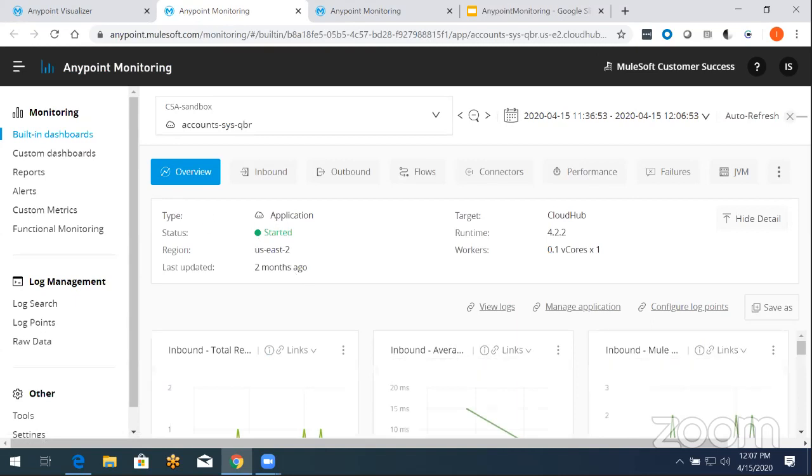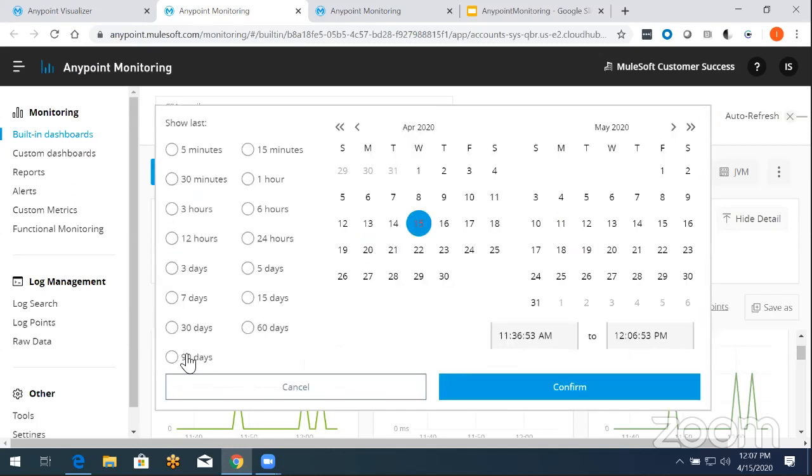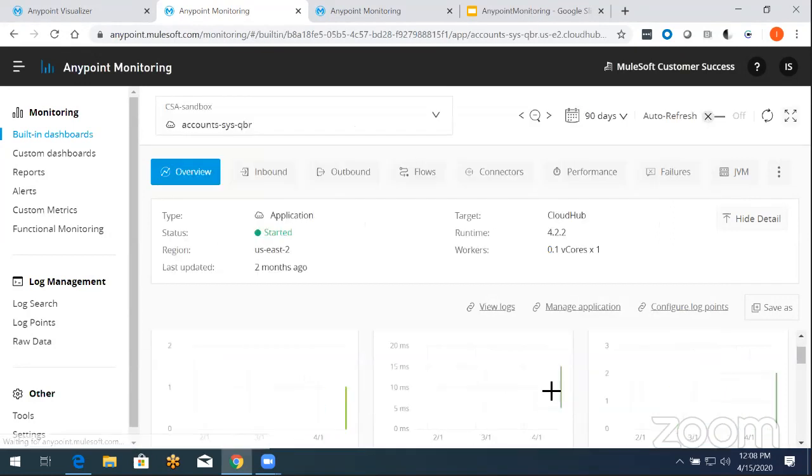So this is not just capturing the real-time metrics of the data, how it is flowing. It is ensuring that we have the historical data, which gives us the confidence to actually perform analysis and ensure that we are making changes which are in line with what would ensure stability in our system.